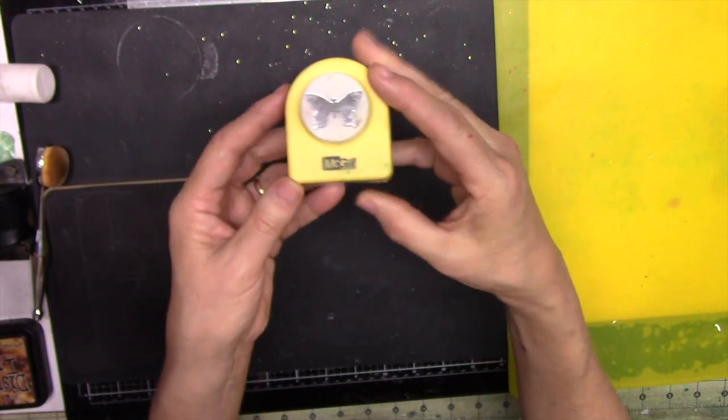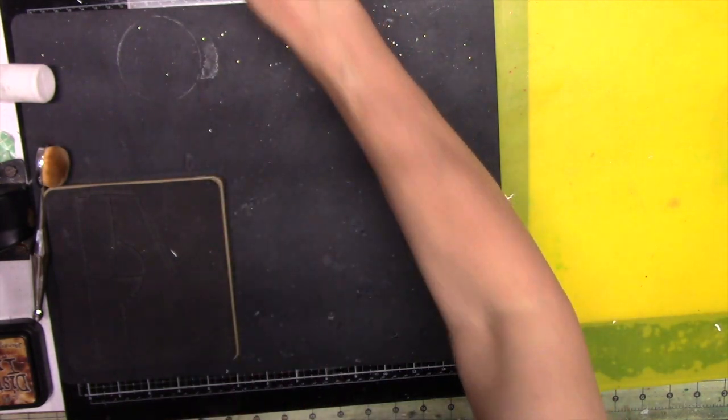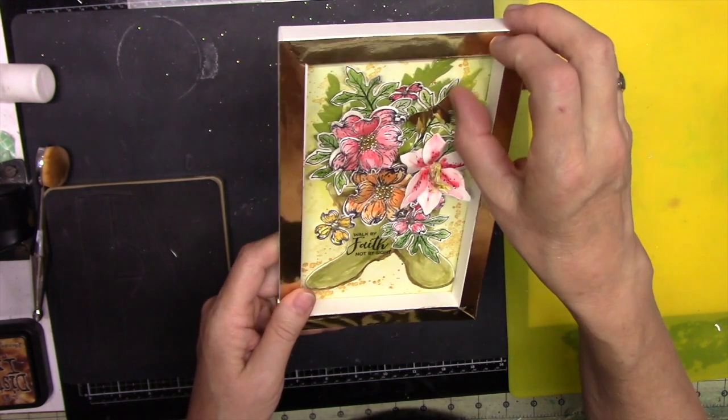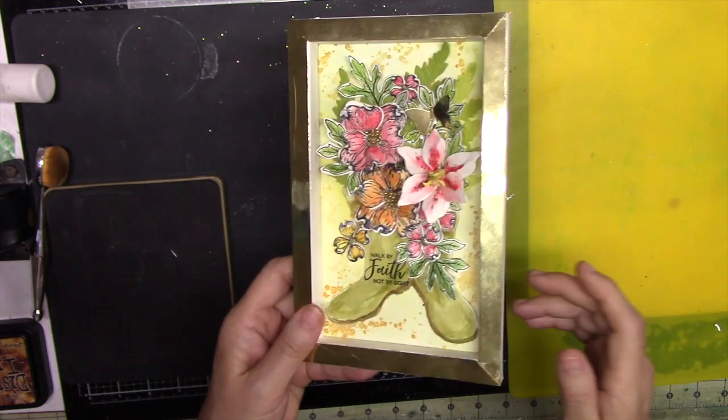Also, I have this McGill giant butterfly that I'm going to use for, I like to always put something like a butterfly or dragonfly or even a ladybug. I will use those and put it on the frame.